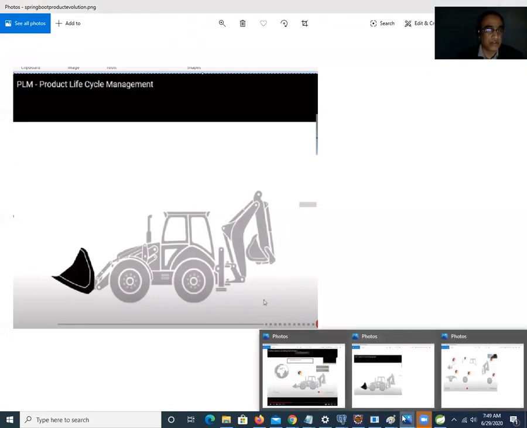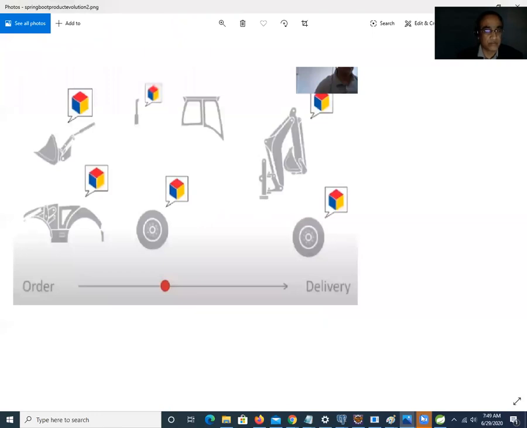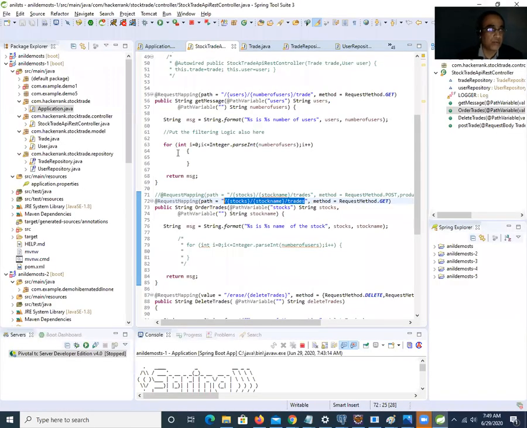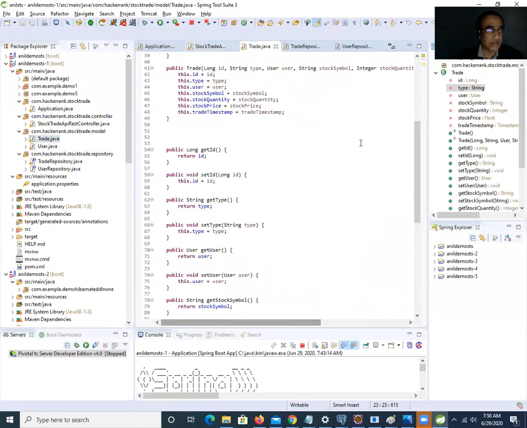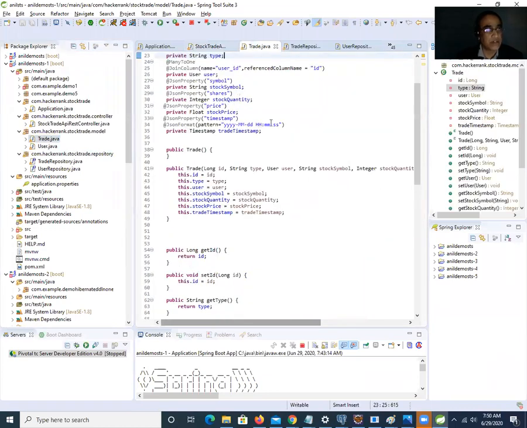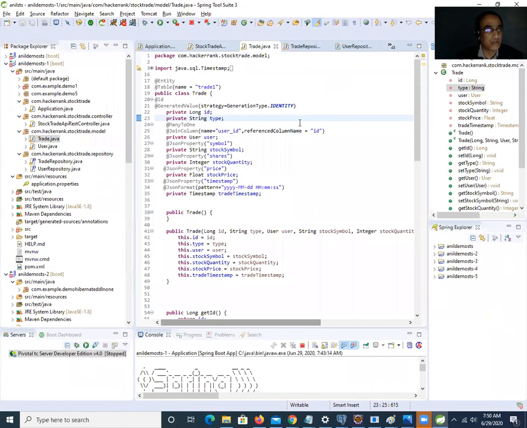We also discussed how do we explore this product. We also saw a Spring Boot application. We discussed the two business objects, trade.java and user.java. We also realized that our annotations are so helpful to bring things quickly, and we did a comparison with the actual way of XML declaration, Hibernate mapping.